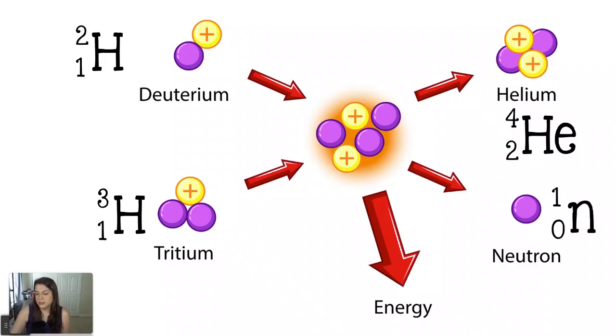But all in all, this is a really great reaction because the contents are very light, very small, easy to come by. Hydrogen is all over the place, so it's not so bad. I don't know if this or uranium would be safer for nuclear power, but I know that we could use both. I know that we also more commonly use uranium, but that may be due to availability.